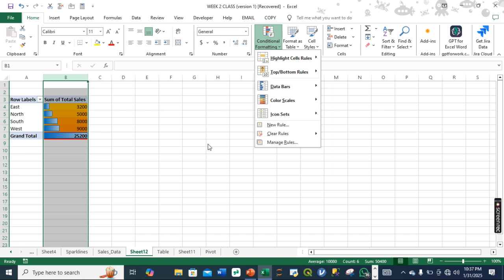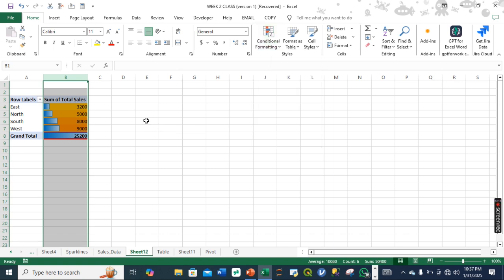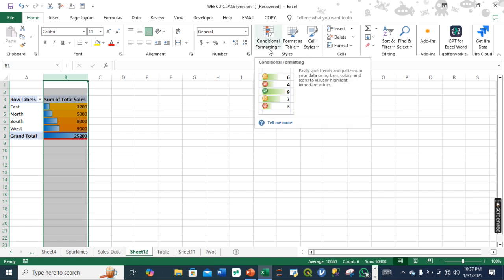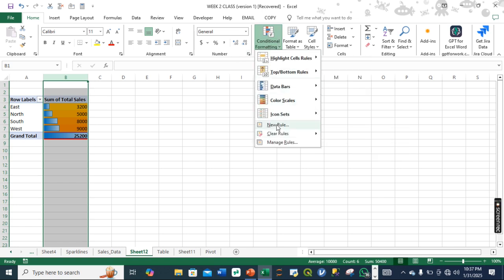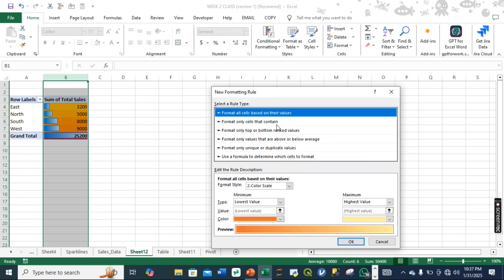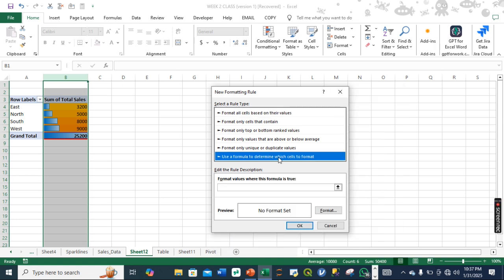So we can create custom rules, customizing conditional formatting rules. When you select your pivot table values, go to conditional formatting, click on New Rule. Choose the option to use a formula to determine which cells to format.